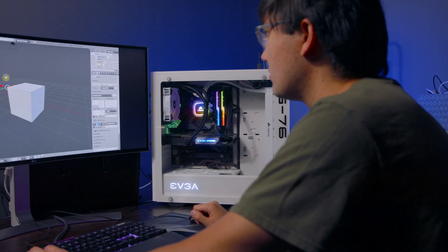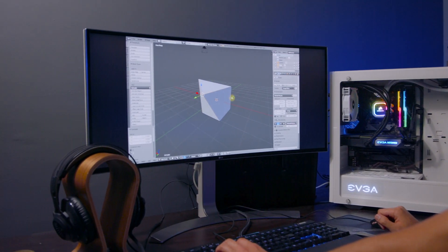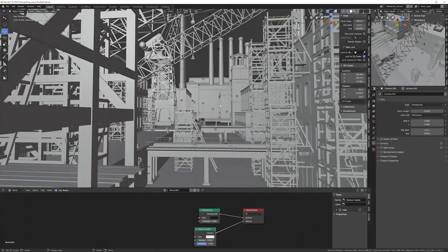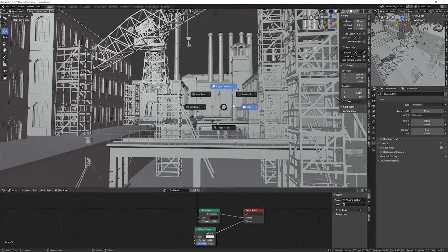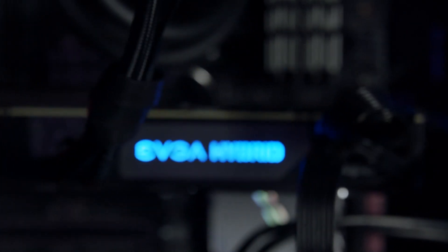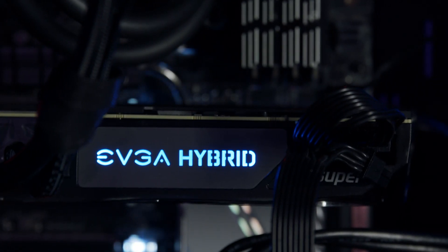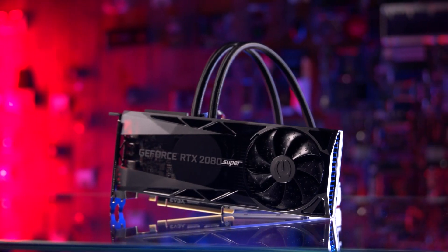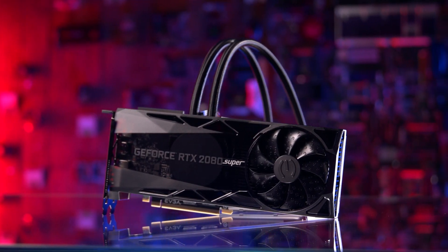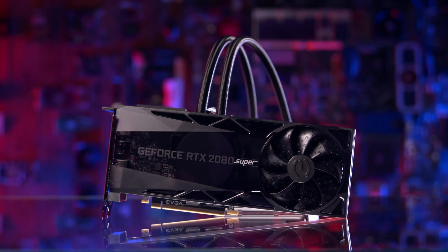And if your workflow involves any 3D rendering, you'll absolutely want a powerful card like this. With an RTX 2080 Super GPU, it's easier than ever to build and interact with your renders in real time. If you aren't a PC builder yourself and haven't upgraded to a new graphics card before, you might be surprised at how easy it is, considering it's one of the most important components in your system. As long as your motherboard, case, and power supply are equipped to handle your new GPU, you could be up and running with a new card within 20 minutes.